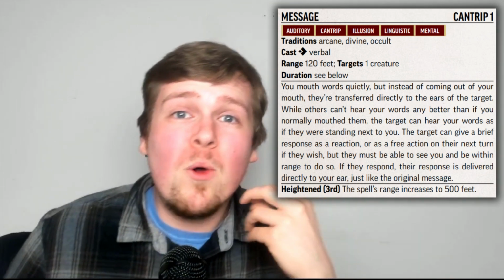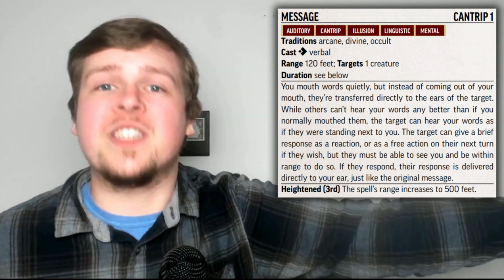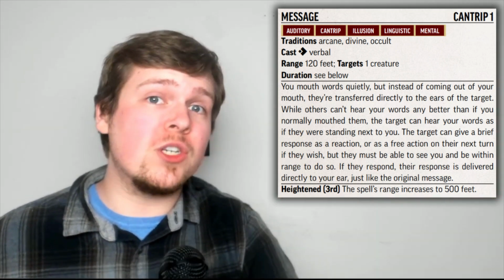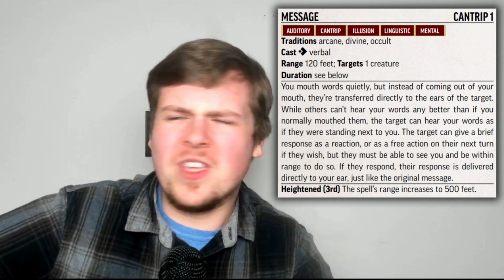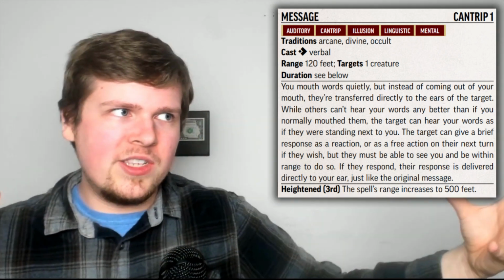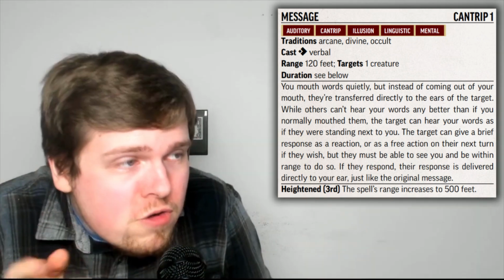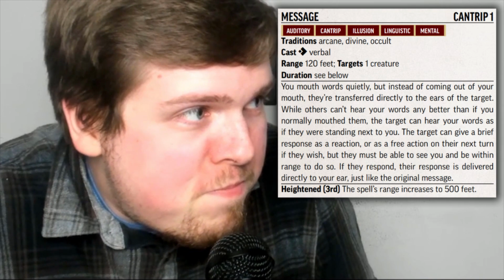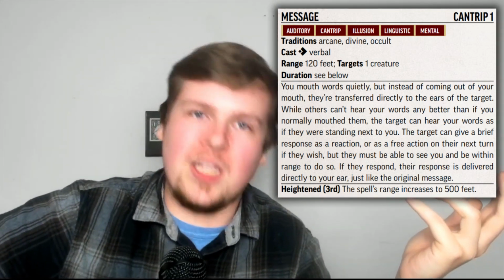You can mouth a sentence, and one target 120 feet away can hear it clear as day, as if you're standing right next to them, and they can also, as a reaction or a free action, respond to you. It's great. It's helpful. Not super useful in combat, but it can be. If you're being assaulted on both sides and you learn something about the things over there, you can be like, message, hey, don't forget the kobolds are weak to bullets. It's just helpful.